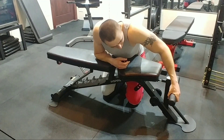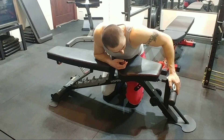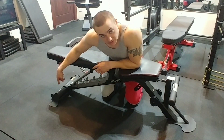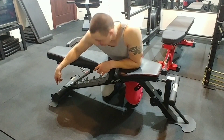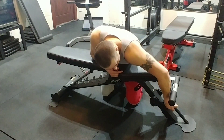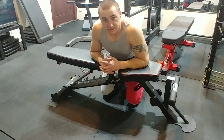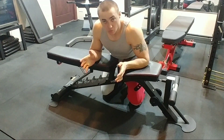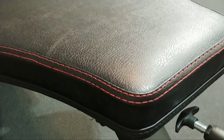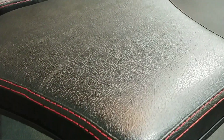This attachment you can see right here, which helps you do decline and all that — this comes with it. It has wheels on the front so you can roll it around. It's got a really nice handle. This thing weighs about 75 pounds, so it's not super heavy but it's not light. The stitching up close has that double stitching — the material is fake leather but it actually feels really nice, nice and cool.